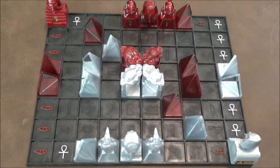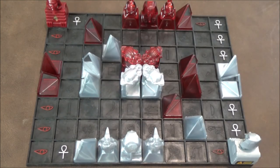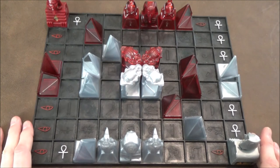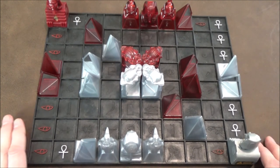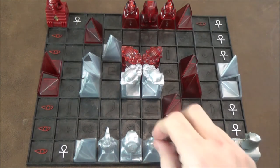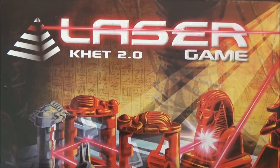The second expansion to the original game was the Tower of Kadesh, I think it is. And it was a big tower that stood up off the middle of the board and made it into 3D. They do not have that expansion for this version of the game, so if that's something you're interested in, look for the original version. Of the two, though, like I said, I think I prefer this one just because of its compact size. It's easier to transport. It's easier to bring to a game night or bring to a friend's house. And the pieces do look a little bit more detailed and are a little bit more attention-grabbing when people see it on the table. Anyway, that's going to wrap it up for our look at Khet 2.0.